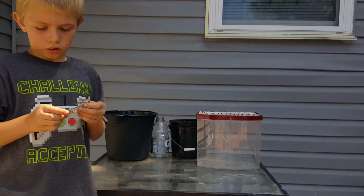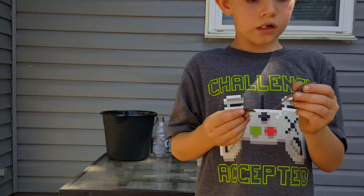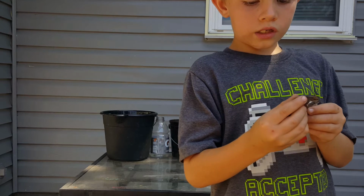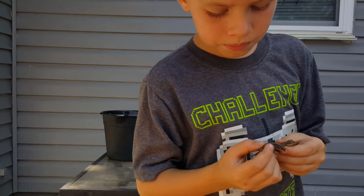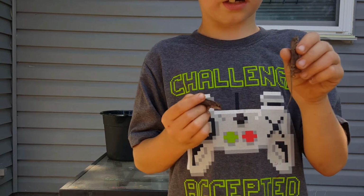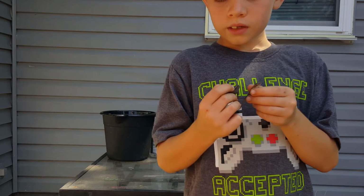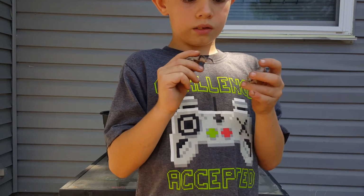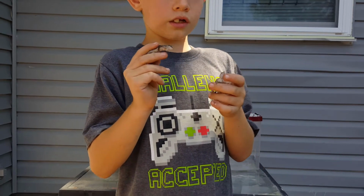And this is a girl brahminal, and this is the boy brahminal, and this is the girl brahminal, and this is what the back looks like on the girl brahminal, and this is what a boy brahminal looks like on the back when they're babies. And I think their bellies are all white, a different color from the curly tail lizards.